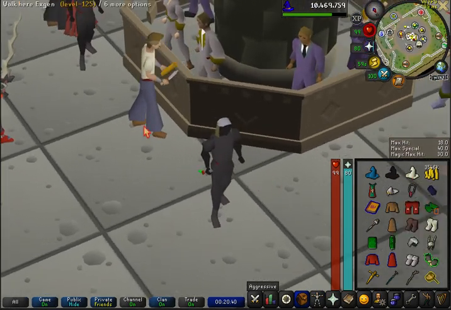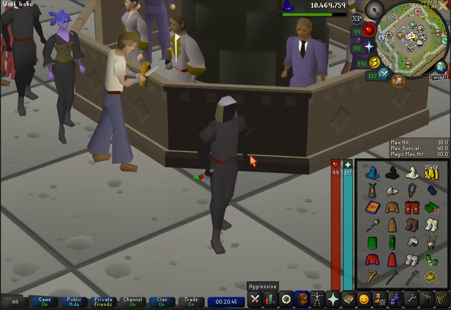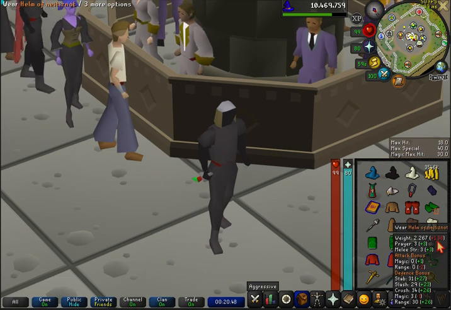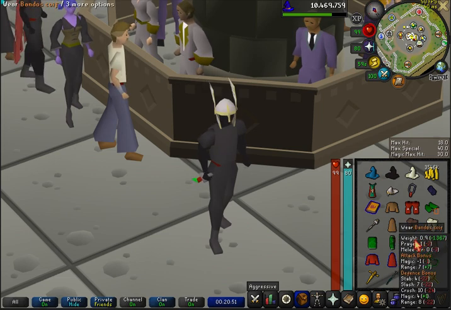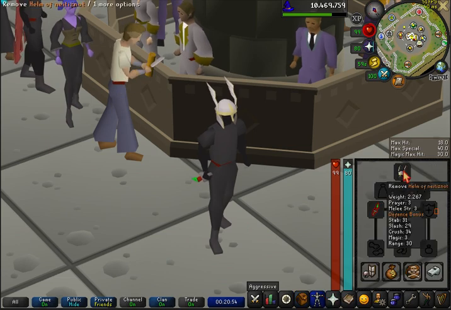Now, aside from the coif, as far as ranged options go, you do have that snakeskin bandana, like I mentioned, but you also have this, which is the Helm of Nadesnot. Now, the Helm of Nadesnot notably doesn't actually have offensive bonuses, besides the melee strength, but it does have +3 prayer, and it comes in right around 50,000 coins.